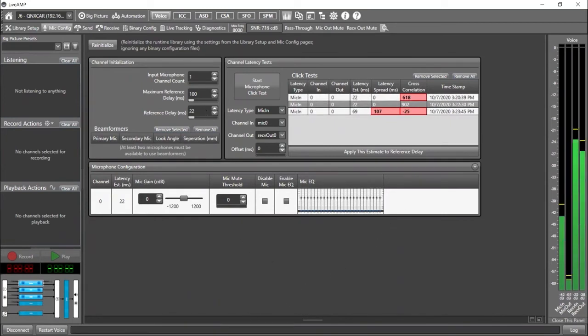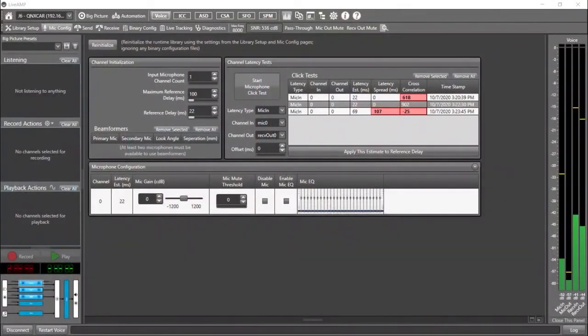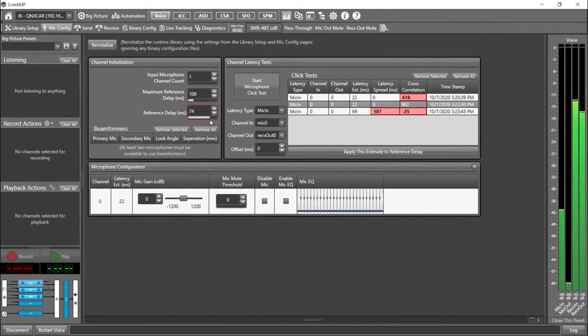If you want to check that it is working, then one way you can do it is you can pick up your phone and you can talk into the car. And again, you don't need somebody inside the car to do this. You can actually just call the car as long as the call is active. And you would come over here and change your reference delay to something much greater than the actual reference delay. And if you do that, you will hear in your phone call your voice coming back.